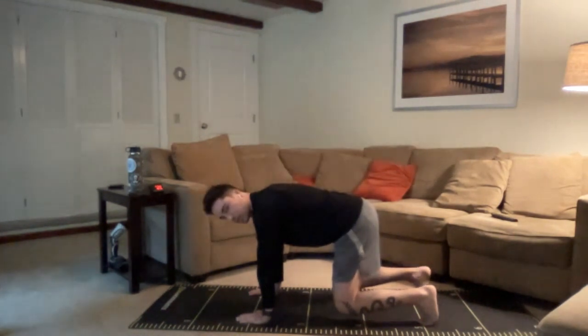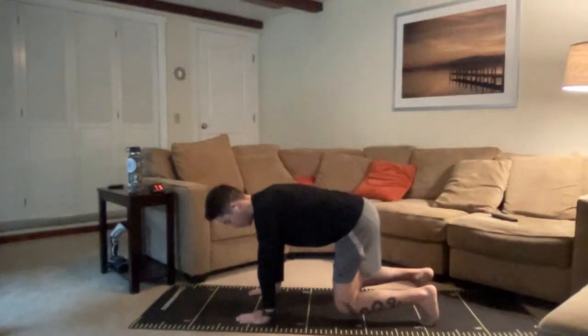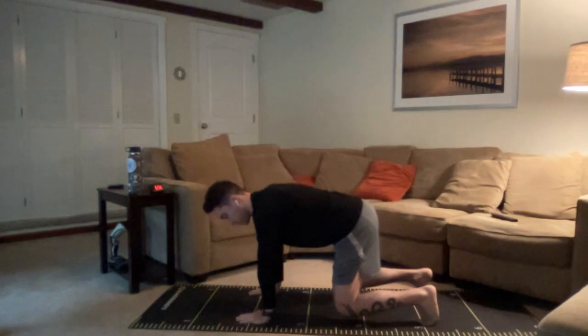Should feel nice and stable here, guys. I know we're going to start to feel it in the legs and the quads in a moment, but make sure we can draw out some nice 90-degree angles. Shoulders, knees, hips. Building up some really good tension through the front of the body here. And for the head and neck area, just try and think staring contest with the ground. It doesn't help that we pull our heads up or let the head hang too much. We want to keep that spine mainly in line. So it's staring contest with the ground.